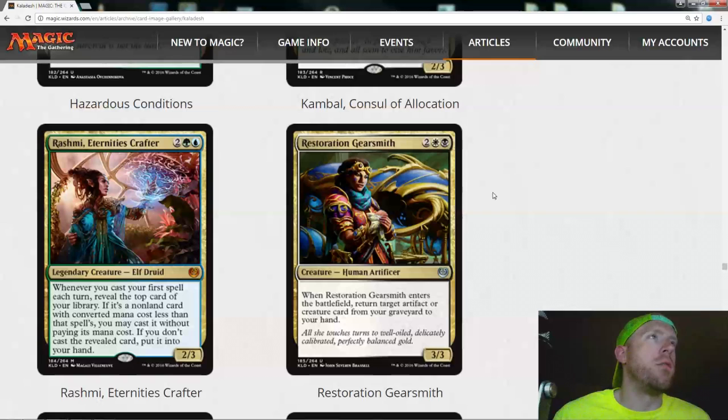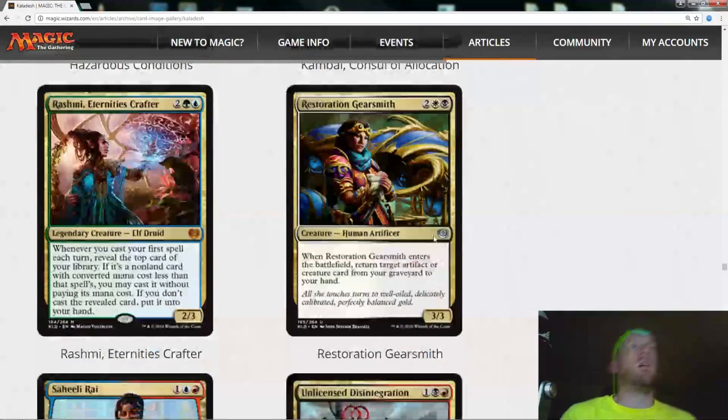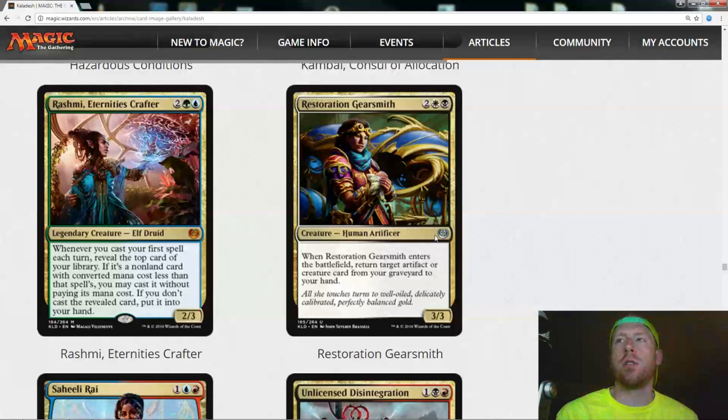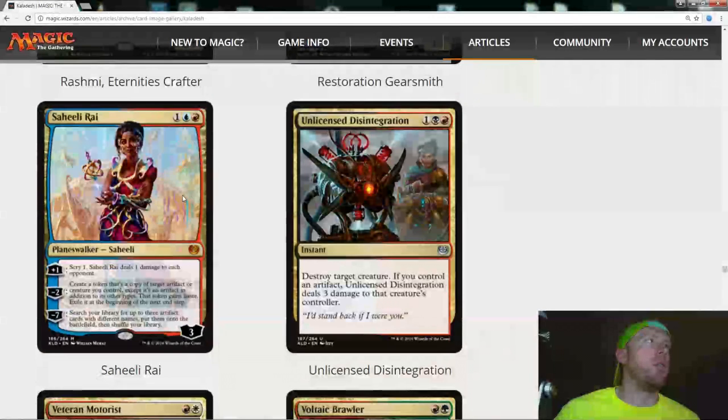Restoration Gearsmith. For 4 mana, you get a 3/3, and when it enters the battlefield, you basically get an artifact or a creature back from your graveyard. That's pretty good. That's basically, what is it called? A Gravedigger ability, with artifacts included. So that's very good. I think that's pretty spicy. I think white-black is going to have some sort of creature-centric theme instead of having artifacts. So that's kind of interesting, that they're leaning more towards being all about creatures than artifacts or spells.